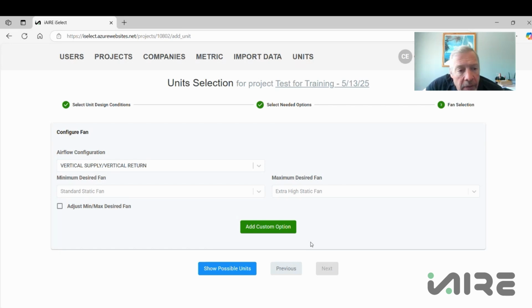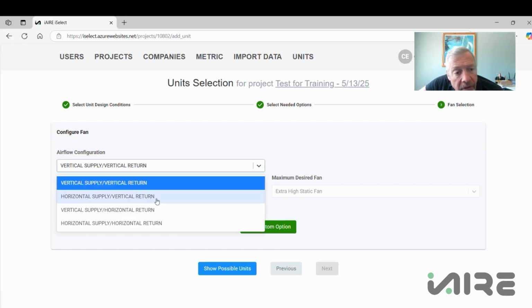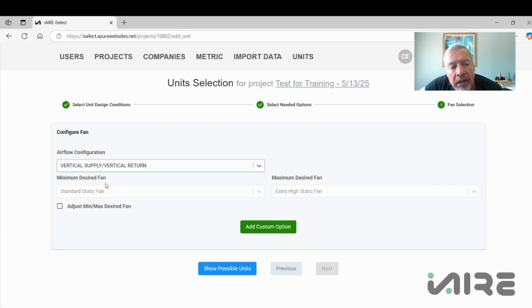So what do we do on our final page? Just two things. Vertical supply, vertical return, or horizontal supply, vertical return, or horizontal, horizontal. Because we've got an ERV and this is a package unit, we'll just say it's going to sit on a curb, vertical supply, vertical return. Because remember, with an ERV, even if I'm 100% outside air, I've got to get a return duct back to the unit because I need that exhaust air to drive the process of the energy wheel. Okay, so we'll say vertical, vertical.